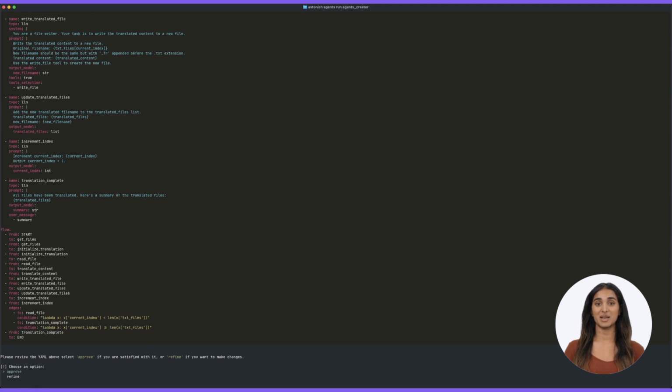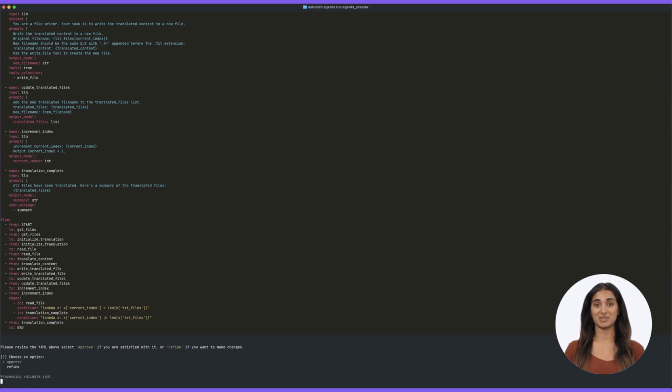It's created a complex, multi-step process that handles file operations, translation, and conditional logic. It intelligently selects and integrates the appropriate tools for each step that requires system interaction, such as file reading and writing. It seamlessly combines these tools with the AI's inherent capabilities, like language translation. All of this is achieved without us writing a single line of code.